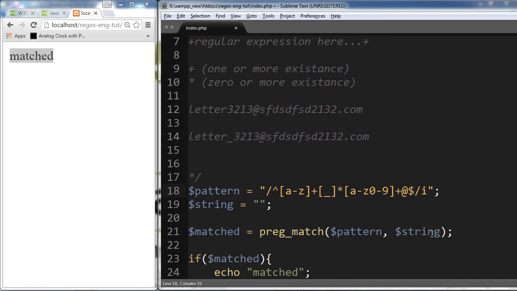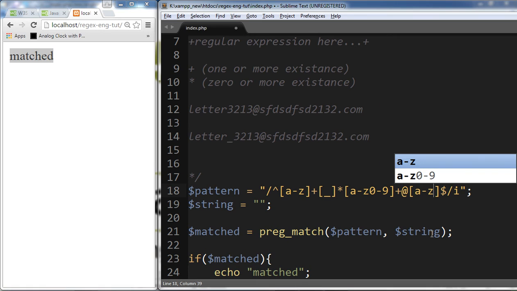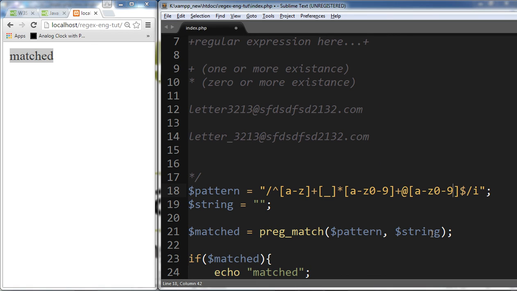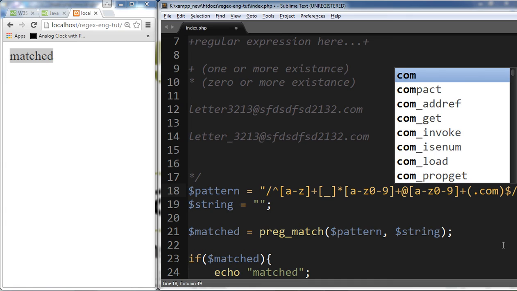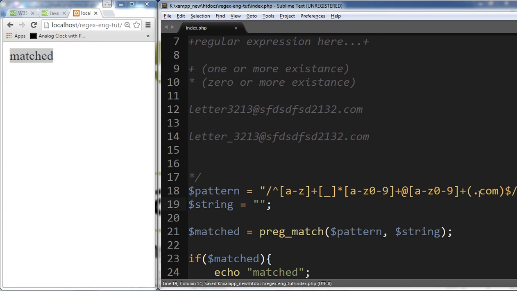So I'm gonna do this: A to Z, 0 to 9, plus, and right after this, the dot operator is required. It's called period, or I can write com. This string will be matched as it is.